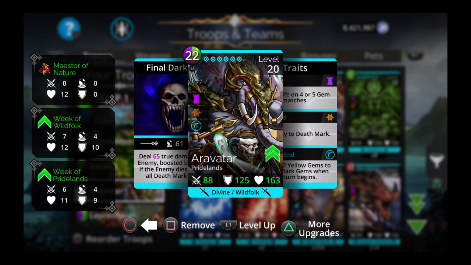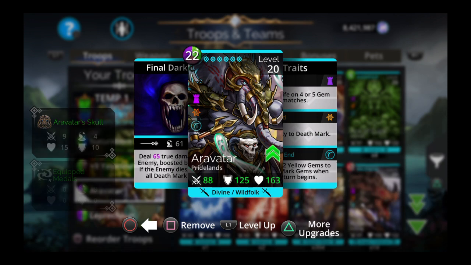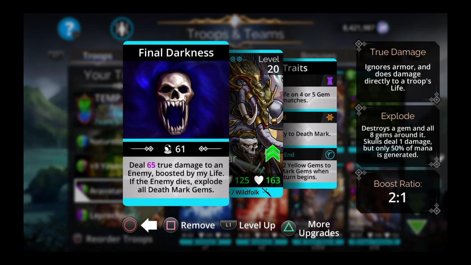I'm Azard, and today we're going to take a look at this new campaign rebirth mythic Aravatar, or something like that. This troop deals magic +4 true damage to an enemy boosted by its life. If the enemy dies, explode all death mark gems.